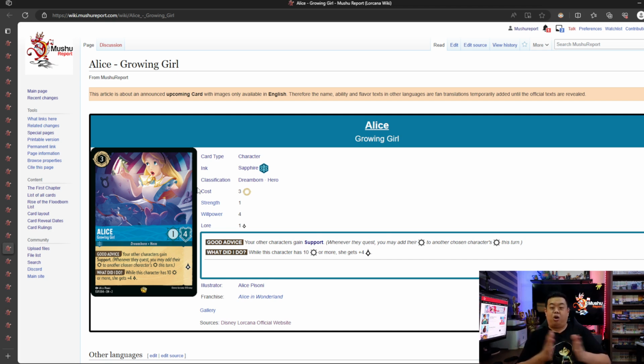As long as all the characters on your field have at least 10 strength in total, you can just use them to quest. Since they have support, they give their strength to the next character, until finally you give it to Alice at the very end, so that she has 10 strength in total, and she can quest for 5. So I feel this could really be made into a deck, because you just need characters with a decent amount of strength on the board, and then you can get Alice to quest for 5 really easily.